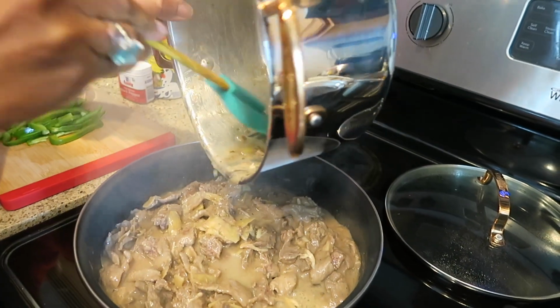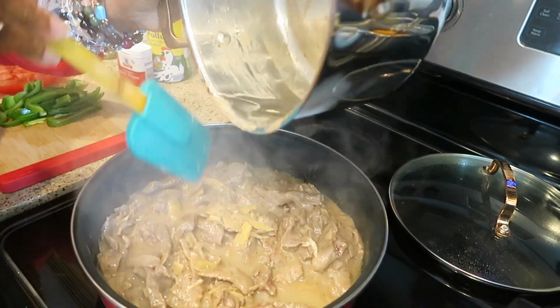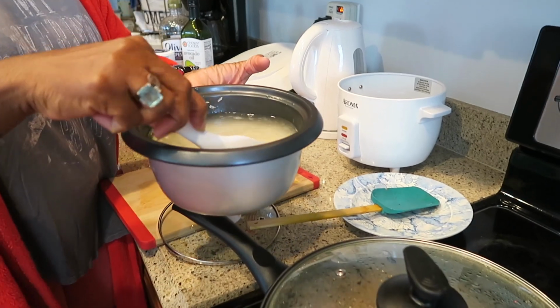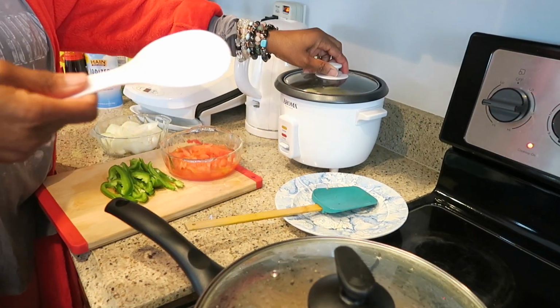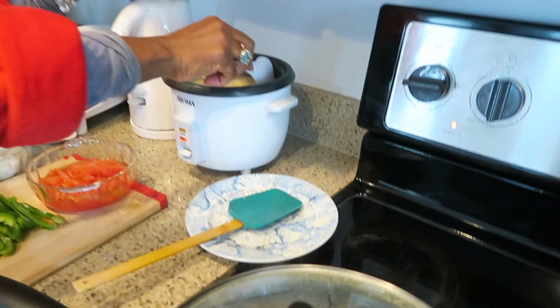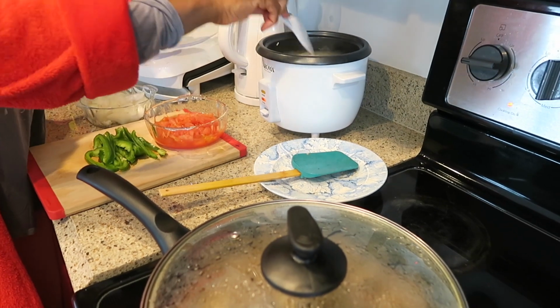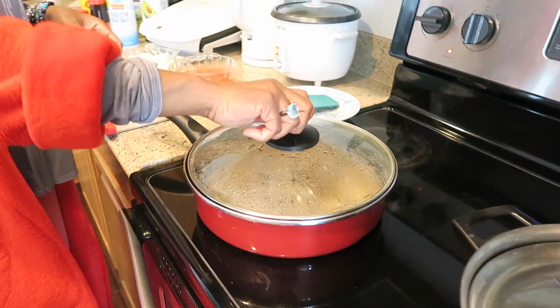I switched my cooking pot. I'm making it in a flat pan, because this thing needs to cook well. So this is my rice here. We're going to have the sauce with plain rice. So here it is. I'm making 3 cups for 4 people. I just put a little butter, small butter on it just to cook. So rice is cooking and then I'm going to make some roasted plantain.